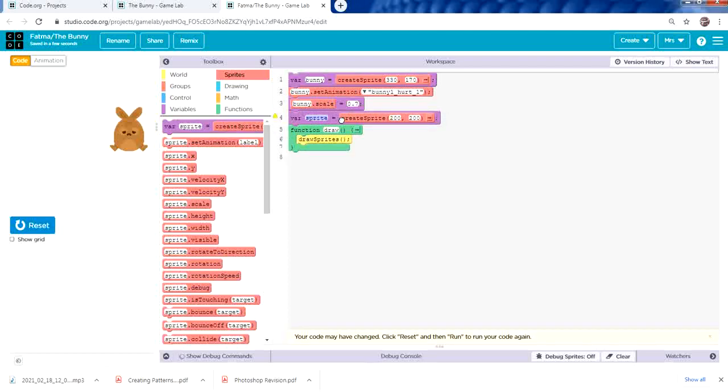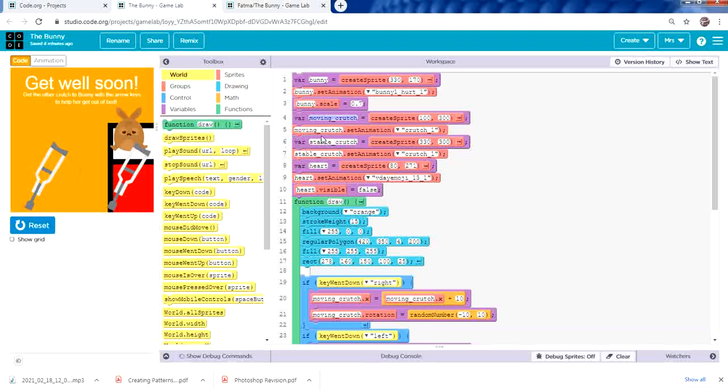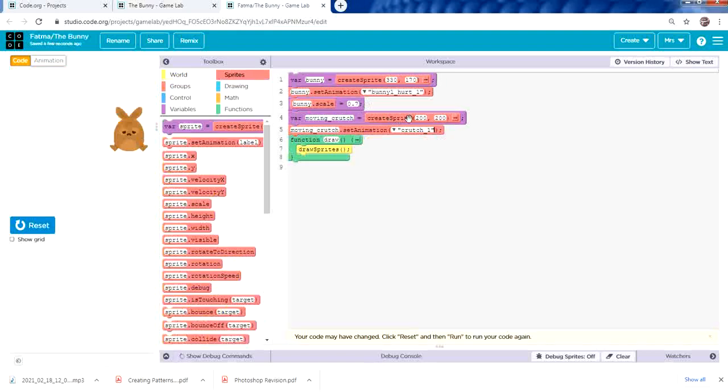Then we're going to add the crotch from var sprite. Make it the moving one, moving underscore crotch. From the drop down menu, make it the crotch, and the size for the moving one, or the dimensions, the X and Y, 100 and 300.